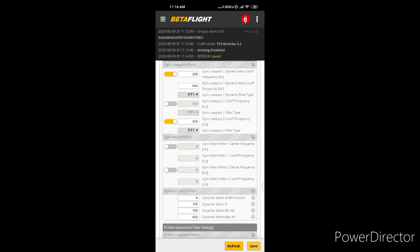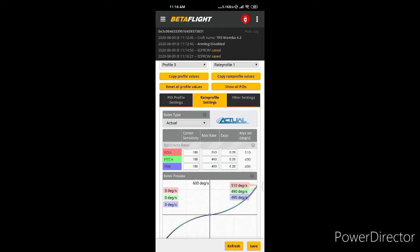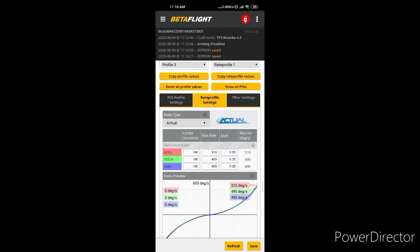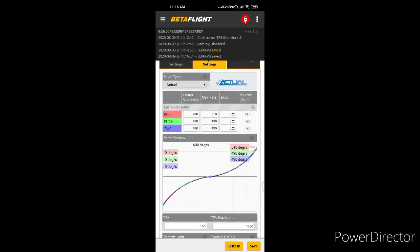Okay, I save it. So what about the rates profile? You can use my rates profile. I'm using HO rates, which to me is easy to tune, much better. It's similar to EmuFlight dynamic rates, so I actually recommend HO rates. For HO rates, center sensitivity, I put 100 for roll, pitch and yaw. For max rate, for roll I put 510, pitch 490, yaw 490.